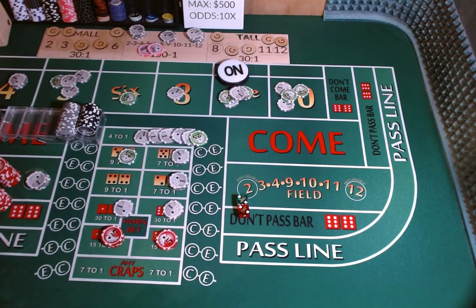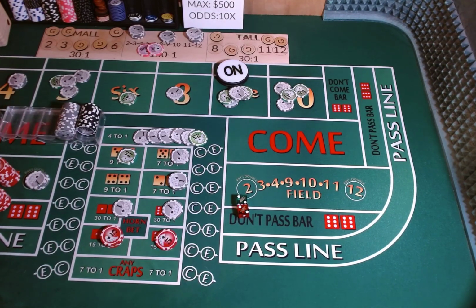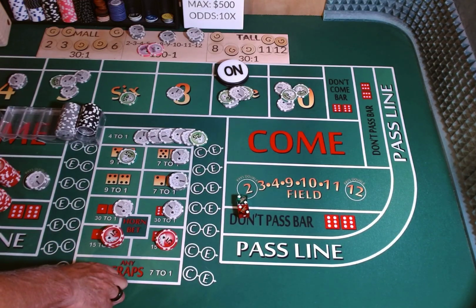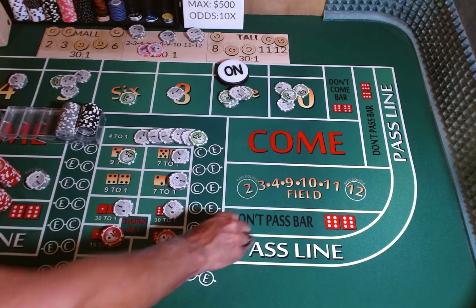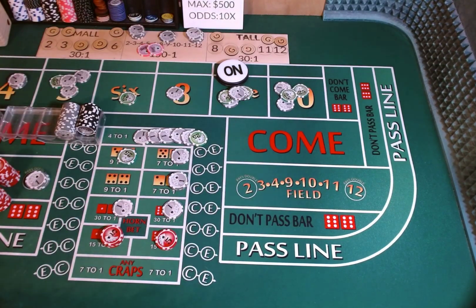I have a full rack of white chips here. That's 20. I'm going to substitute a yellow chip in my rack so I know that signifies 20. That way I might have enough white chips to last. Dice are out.